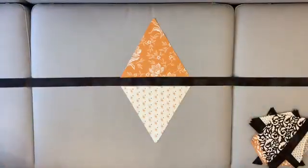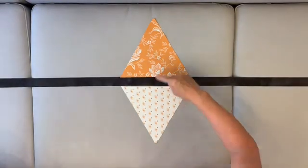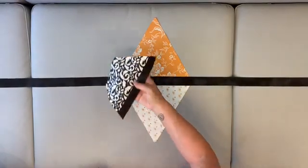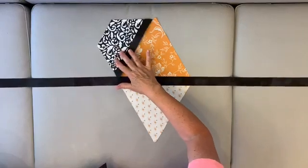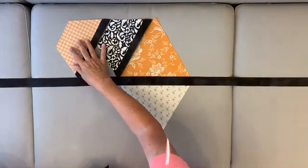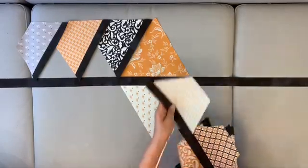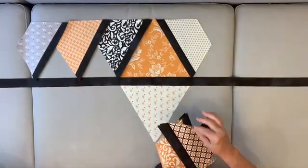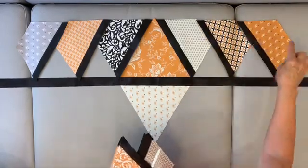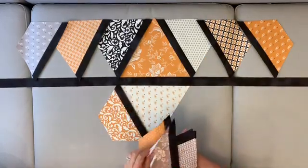Let me show you how to arrange the pieces before you sew them together. I'm starting with two large triangles across the strip from each other, and now I'm going to add in the units that we cut earlier. These large units all have a black strip. The black strip is going to face that center triangle. So as we line these up, the black strip faces the center triangle, and away we go.